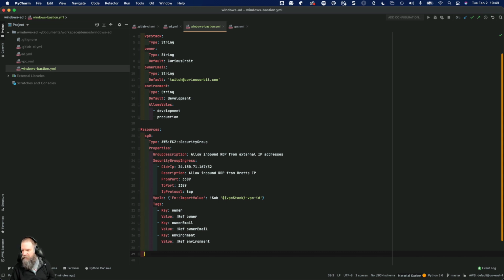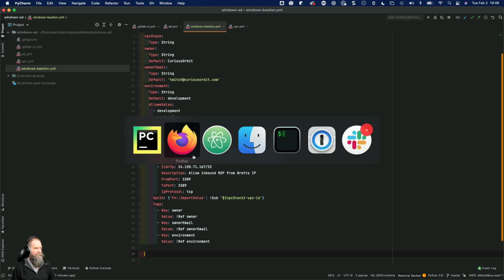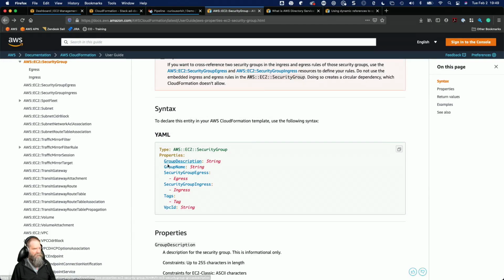Any tips or tricks on the indentation of CloudFormation templates? Does AWS documentation give you an idea of the indentation? Yeah, they actually do. Good question. If you look in the documentation as you're going through this, you can see everything's indented one level from properties. Then it'll show you when it's a list versus a string. So often I look at this, but YAML also is pretty basic as far as the indentation rules go.